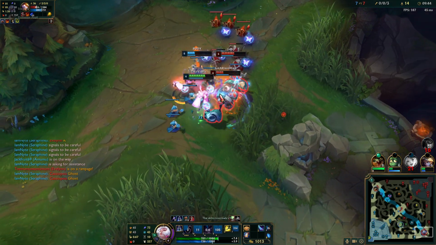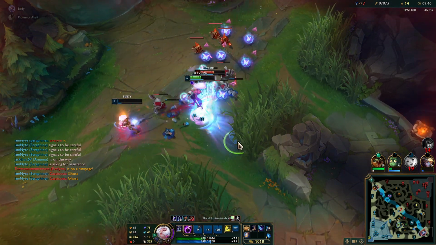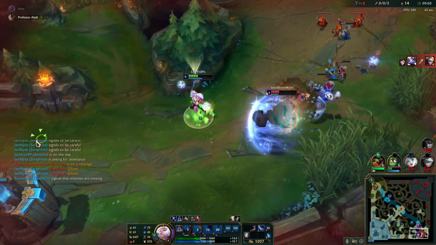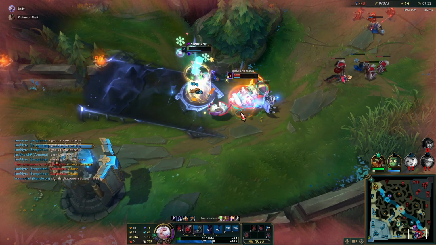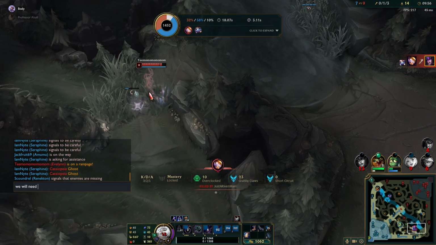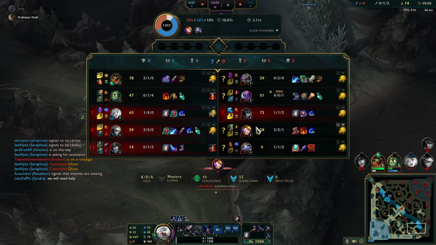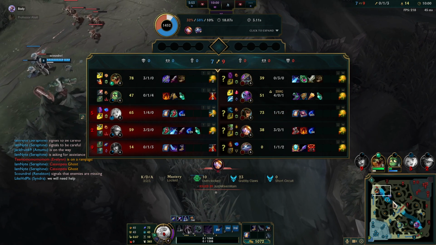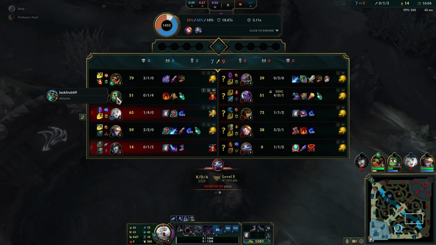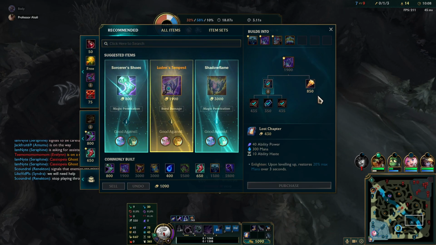Jesus. I actually died. Bro, what the fuck is that duo? That's kind of crazy. Damn, that's actually ridiculous. How did he get 2v2 killed by Blitz Yumi? I don't know. Honestly, it's good though, because our Renekton is popping off, so we'll have damage.